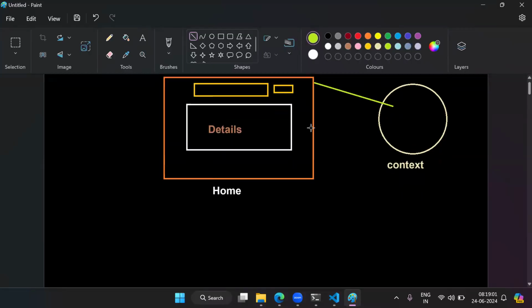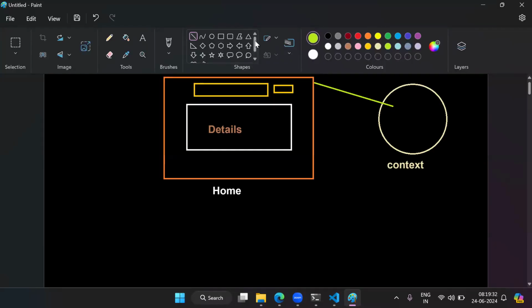How can you store the data inside your context? Provider. Let's assume that this is your interview question. In your interview, your interviewer asks how to store the data in the context. So how will you reply? Anyone? Just think that you are in an interview and this is the question you got.